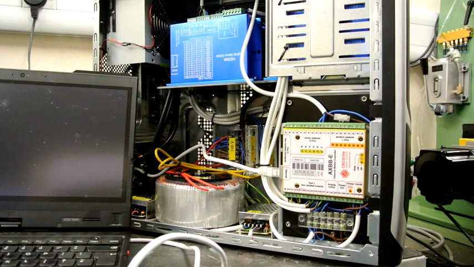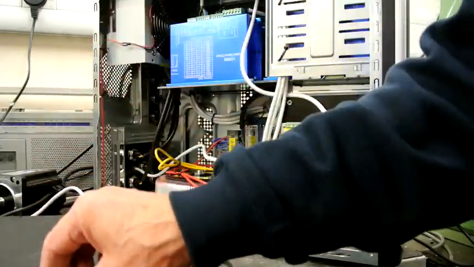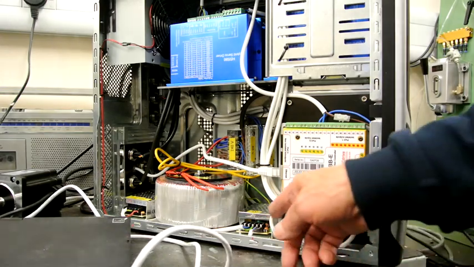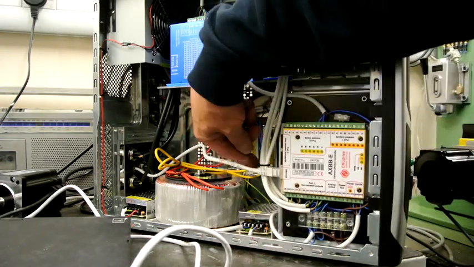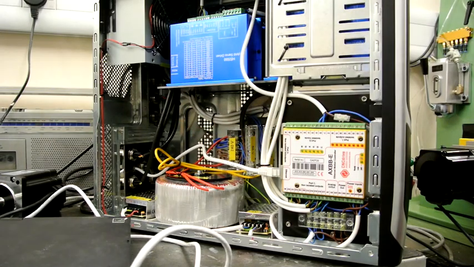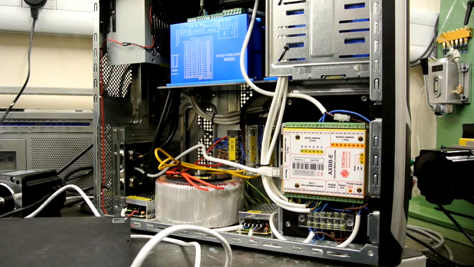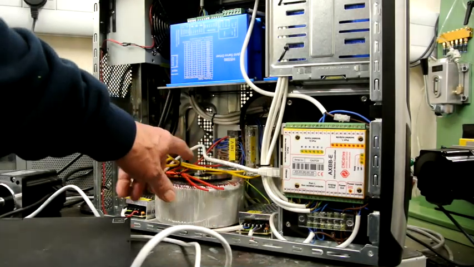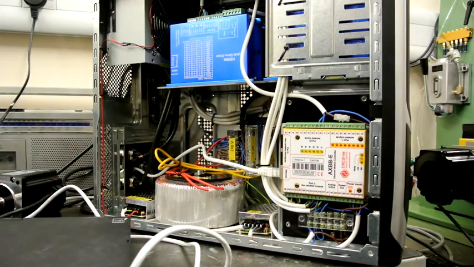So anyway, I had to have a mixture of different voltages around the case. I'll just shut this for a moment. There's a 12 volt power supply down in the corner here, a 5 volt power supply here, and tucked underneath here is a 24 volt power supply, because the board here requires 24 volts, so it needs a 5 volt supply. It's an Ethernet based board, so there's an Ethernet cable coming out which goes into the laptop, which means it's extremely fast and very stable and produces a super smooth current.